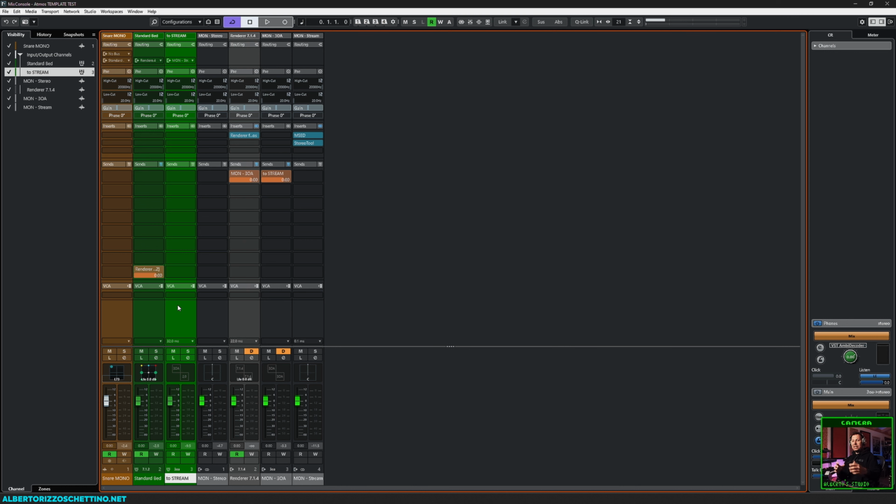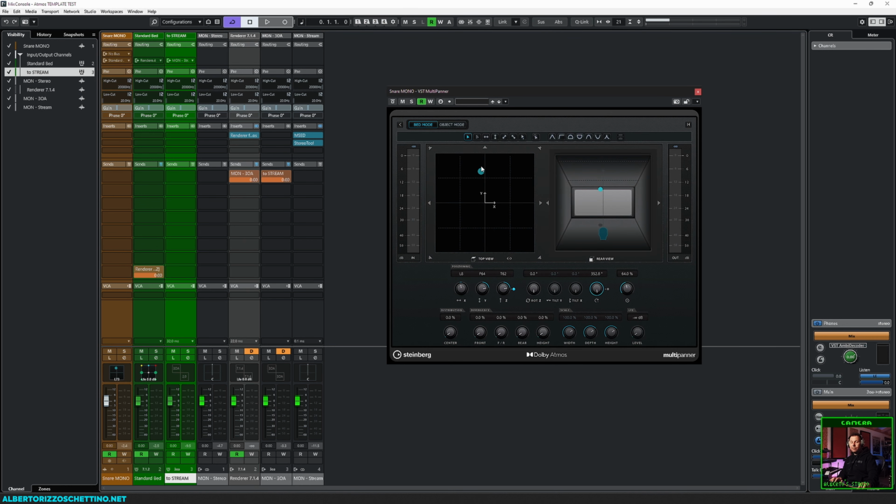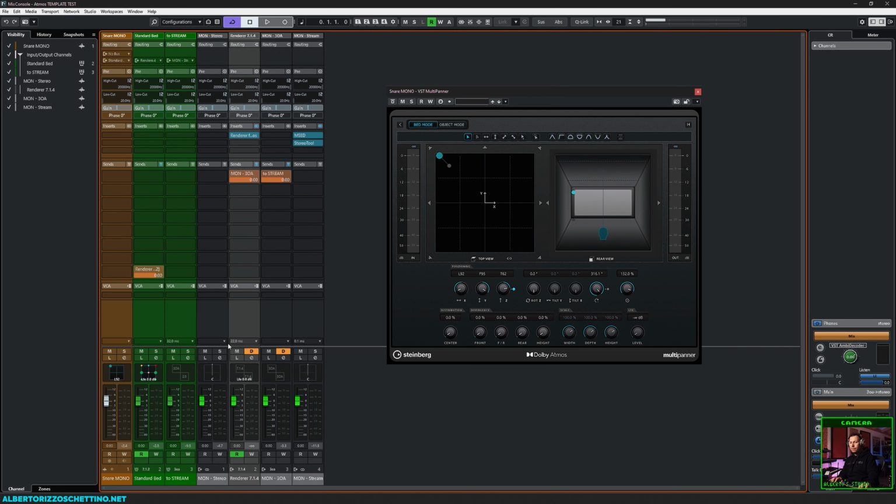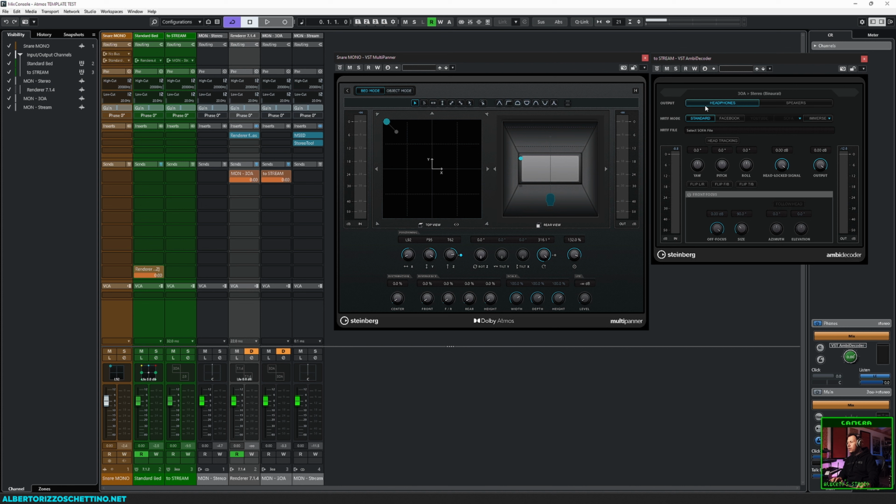So how does this in a nutshell work? Well, I'm going to do another movement of the snare and then we see, let's feel if it feels any different, okay? And we can even probably keep the ambi decoder for you here so that when I take the speakers out, you hear the difference between a speaker downmix and a binaural downmix, okay? I think height is really where you can feel it if it's working or not.